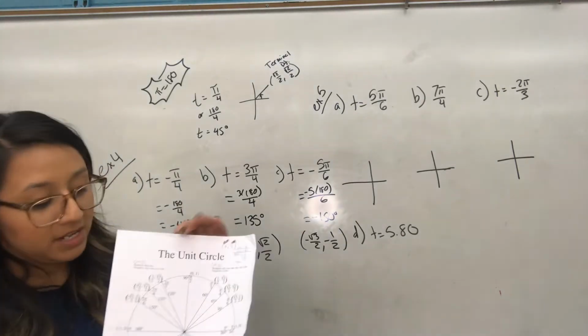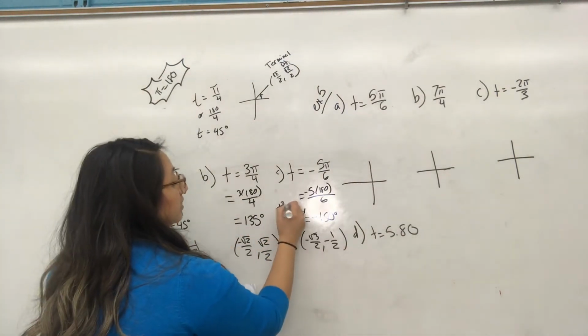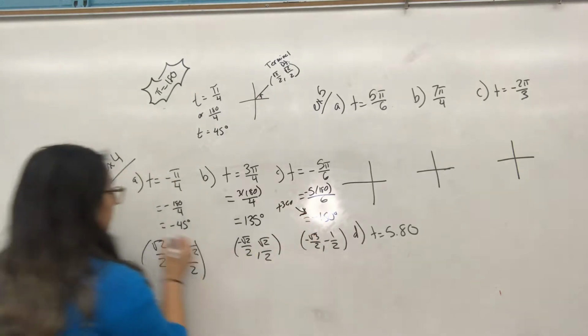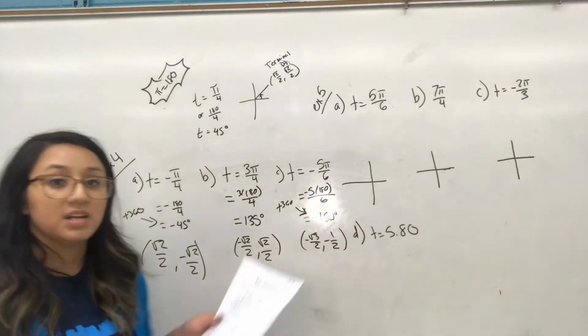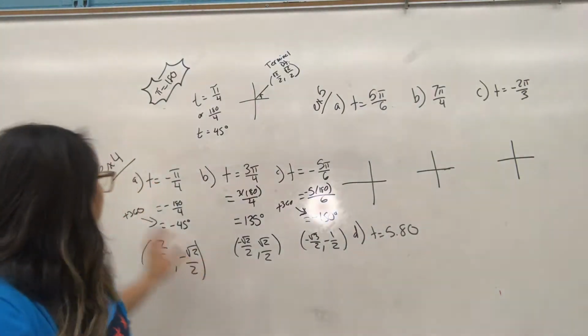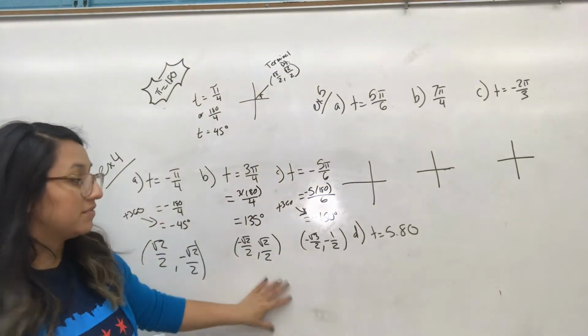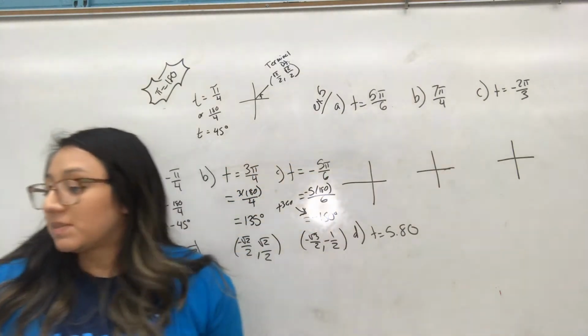So again, it's just by looking at the points here, or you can just add 360 for the negatives. So in this case here, add 360 and you end up with a different number, a positive number, so you can check the points there. So example 4, on your homework, you're going to have stuff like this. Example 5. So example 5, they want us to do something slightly different.